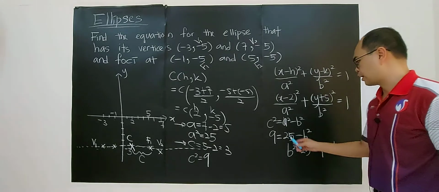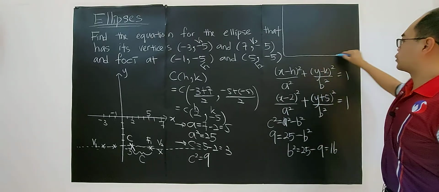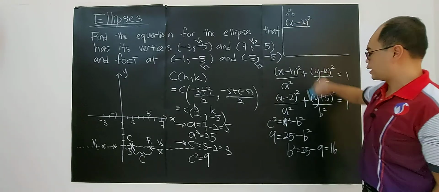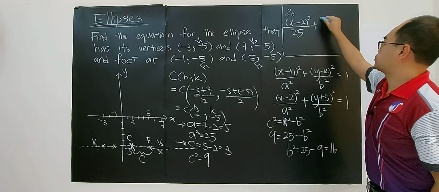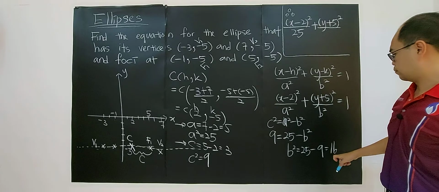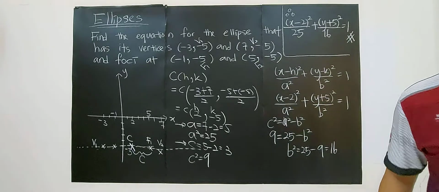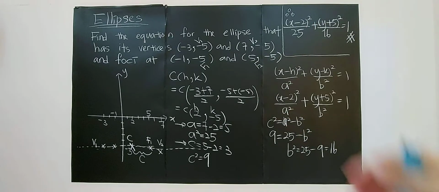Finally, you have everything. You have the values of h and k, you have the value of A square. So I can conclude that the equation for this ellipse will be (x minus 2) square over A square, A square will be 25, right? 25, plus (y plus 5) square over B square, which is 16, equals 1. This will be the equation for this ellipse. If you know how I construct the equation by using the knowledge of ellipse, right? So let's go for another example for better understanding.